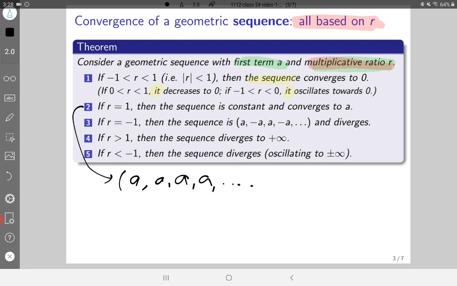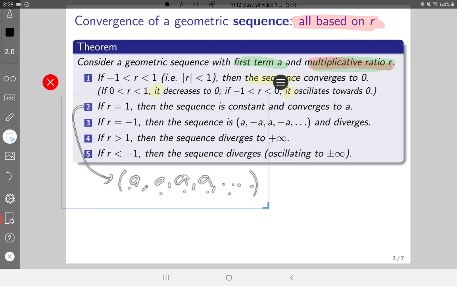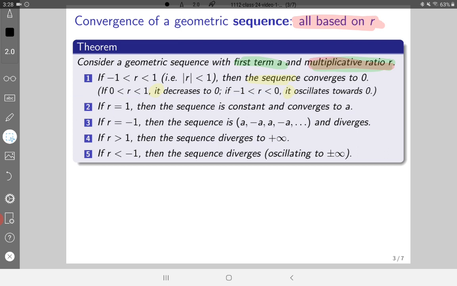And this is just a boring, but I guess in that sense also kind of quite interesting sequence in that it's constant. It never changes. Its terms are always just constantly a. So obviously that's going to converge to a. It gets closer and closer to a because it's already always at a. I hope you see what I mean by it's kind of both boring and interesting all at once.